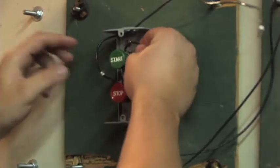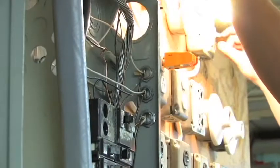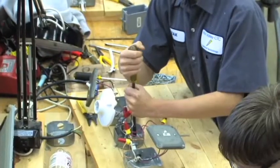It's one of those careers where there's always going to be a job opportunity. I mean, the world's in demand for electric, you have to have it, and there's very few people that know how to do it. It's a very interesting trade. You always learn something new. They actually get out into the field, and this class is more of hands-on learning, but you also have to be able to take the learned skills and actually do it with your hands.